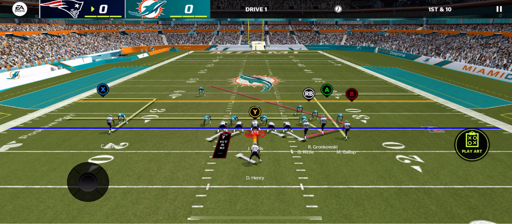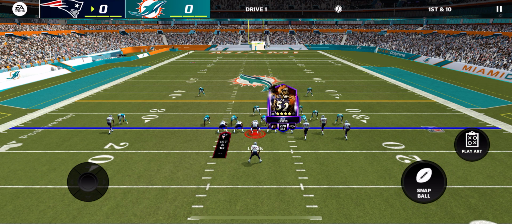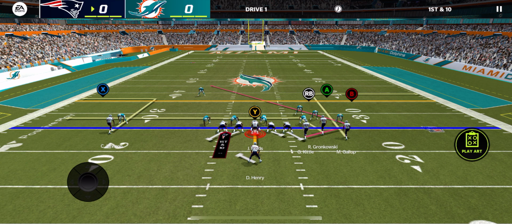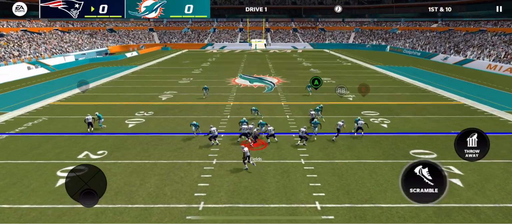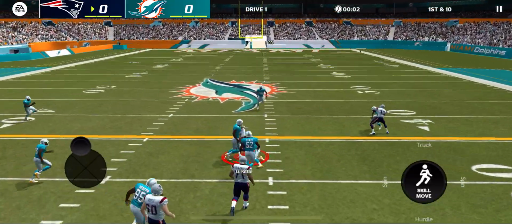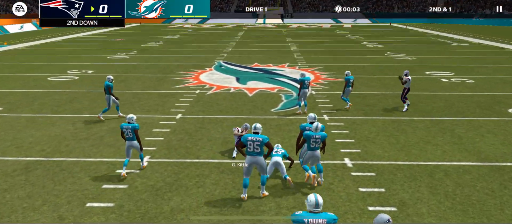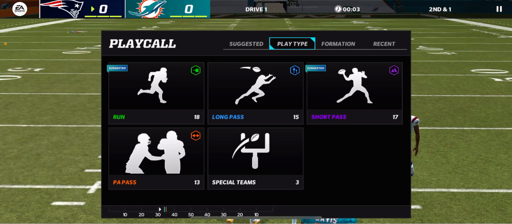Okay, now on this play with only one middle linebacker, my tight end's going to be open at some point, early in the play, late in the play. He's going to be open. I know he's going to be open. I've run this play 1,000 times, so I'm going to be able to target it and hit him. Okay, so I'm going to snap. He's open right off of the angle, and he's got 9. Now it's 2nd and 1.